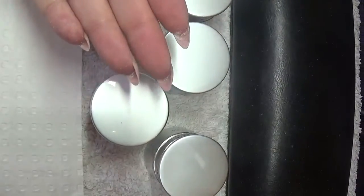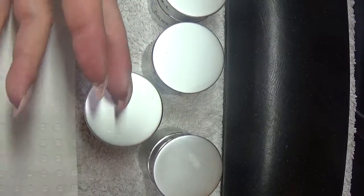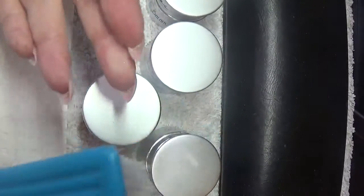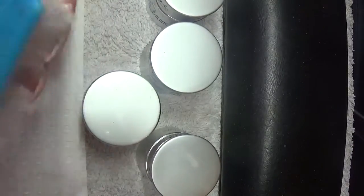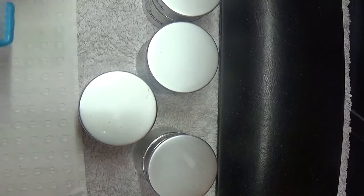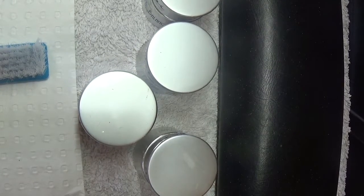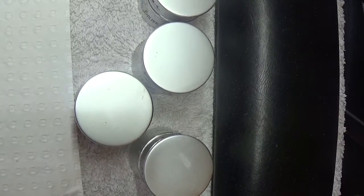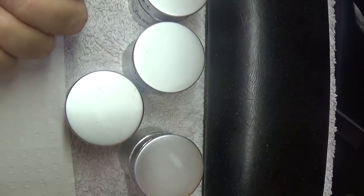So they're all done, and as you can see, they're all nice and pink underneath, except this one, because I put down that other pink first. It's not as bright, but it will darken up. So I'm just getting rid of the dust. I'm thinking I might actually need a new duster. For some reason that one doesn't seem very firm, that manicure brush. Yeah, it's not. Okay, so all the dust is gone.